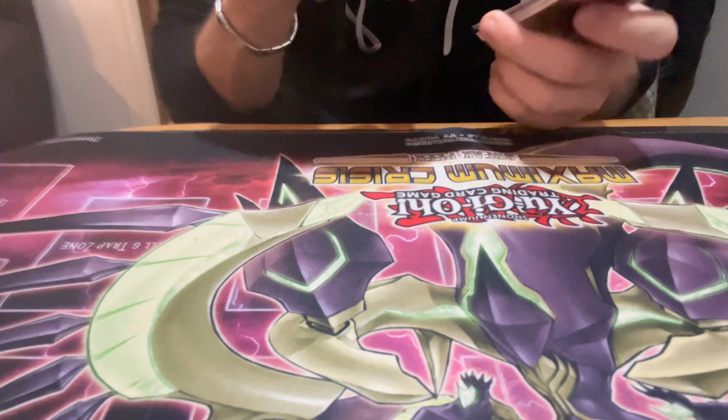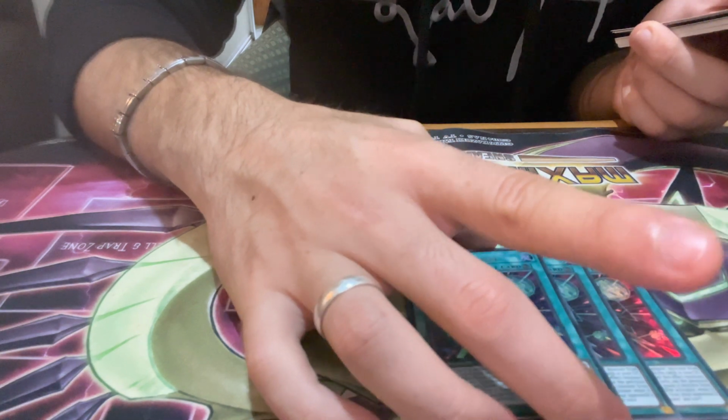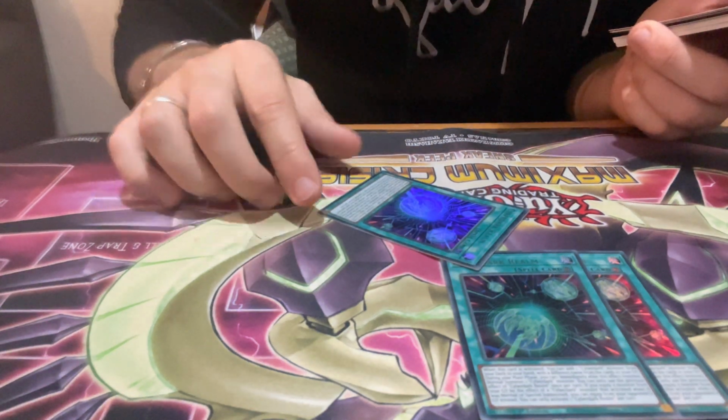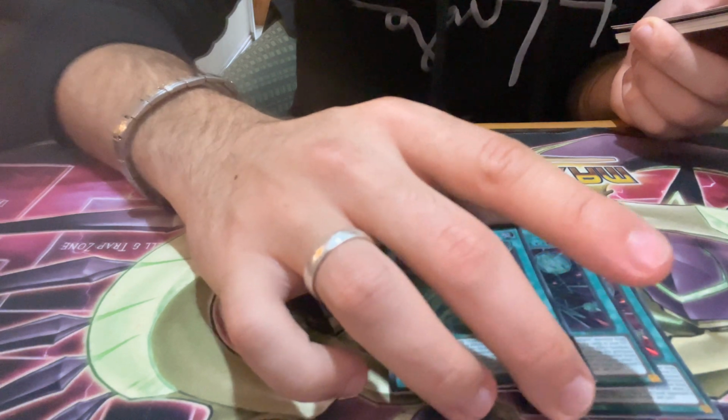Moving on to the spells, we got triple of the new spell, Cyber Dark Realm. Crazy, crazy card. Searches you a card and then lets you normal summon, I believe, is what it does. Yeah, that's what it does. And it sometimes lets you equip from your opponent's grave as well.